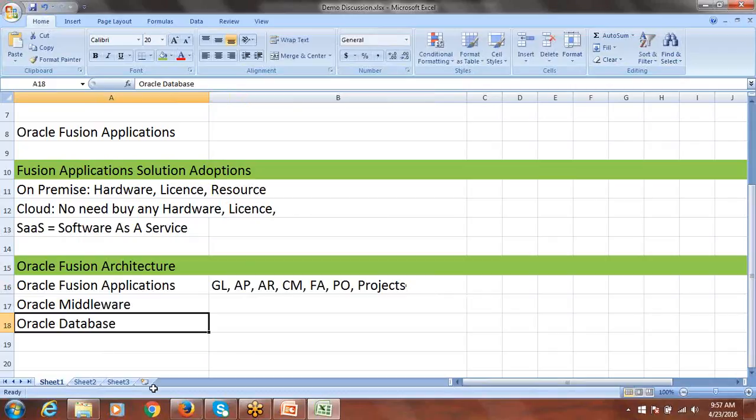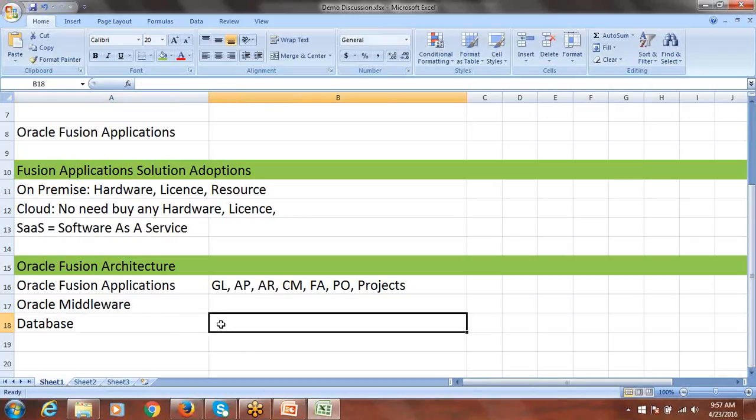And the other point is the Oracle database. Let me name it just database, so we can discuss other points. In the Fusion environment, in the EBS case we'll have only the Oracle database, but when you talk about Fusion applications, basically we have two databases. One is the Oracle database, the other one is an S-based database.